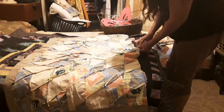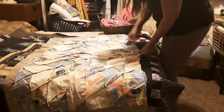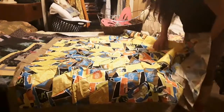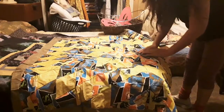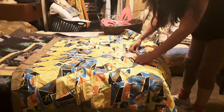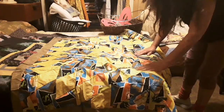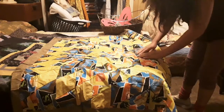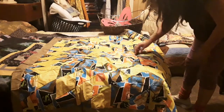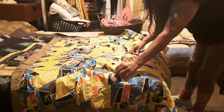I think what I'm going to do, no, I got it straight. I sewed it straight. See it. But see, it doesn't show it. It shows a bubble right in here. But everything else is straight. So what I'd have to do is make another seam right in here. But then those aren't going to be straight. I don't get it.